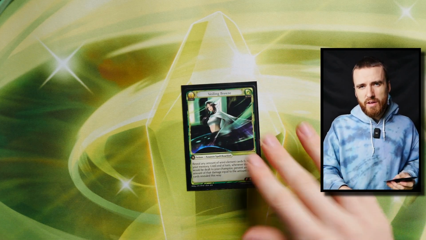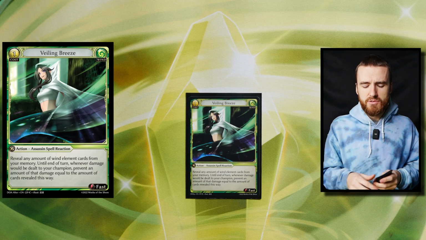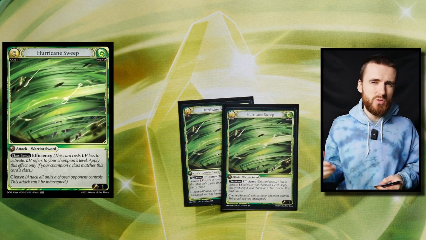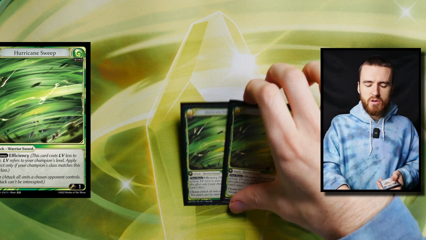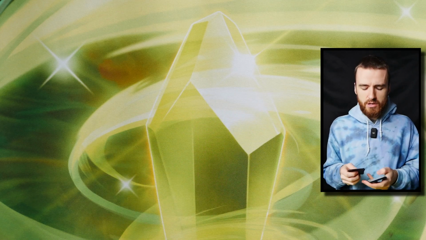Then we have 1 more Veiling Breeze, just as a generic card, in case you find yourself against a deck that you feel like you need it. There's a lot of cards that you can bring out, like Hurricane Sweeps. You're going to side out your 2 Hurricane Sweeps from the main pretty often, so having cards like generic Veiling Breeze is kind of nice. But we do have the 2 Hurricane Sweep in the side as well, in case we are playing against that kind of Allies deck that you really feel like you want it.